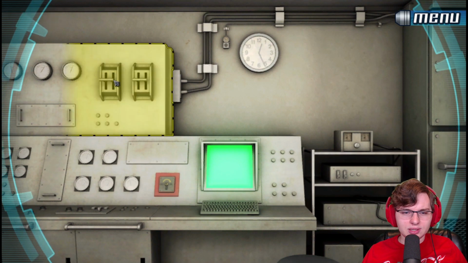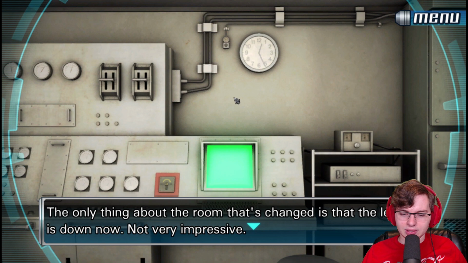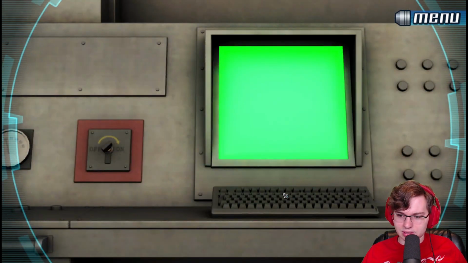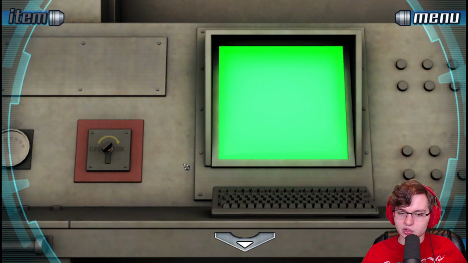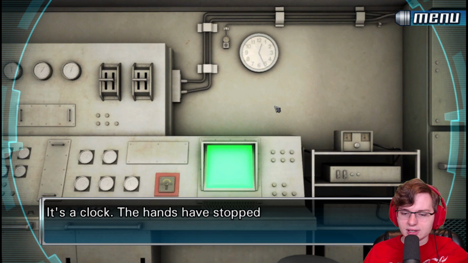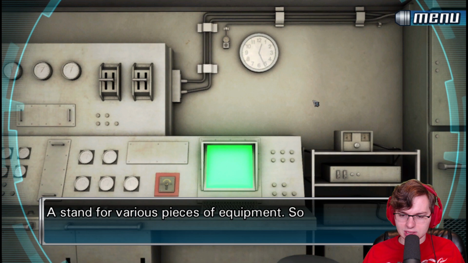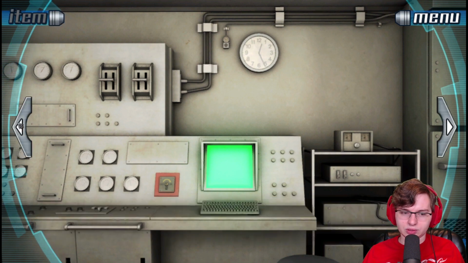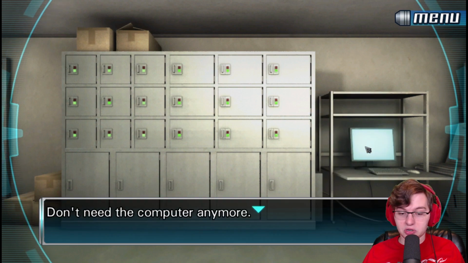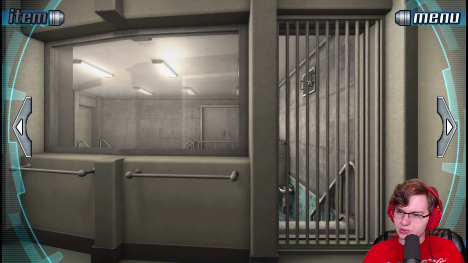Can I turn these yet? The only thing about this room that's changed is that lever is down now. Not very impressive. Okay, what about the dials? Typing on this keyboard isn't doing squat. The time hasn't changed. The hands have stopped, so we don't know what time it actually is. Some of them might be useful. I don't need the computer anymore. I don't have any more items.